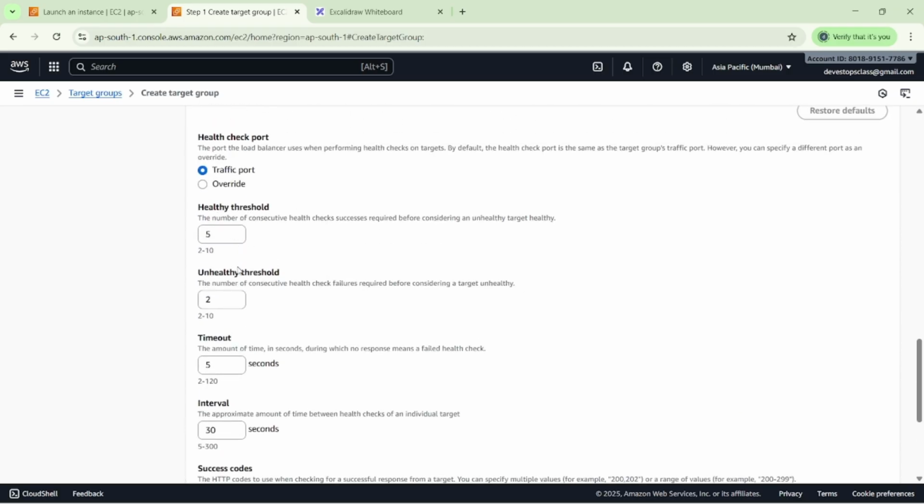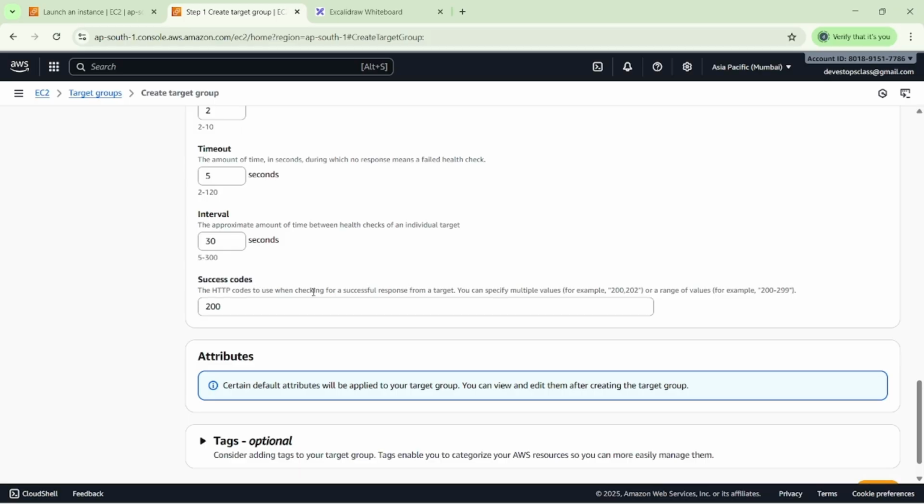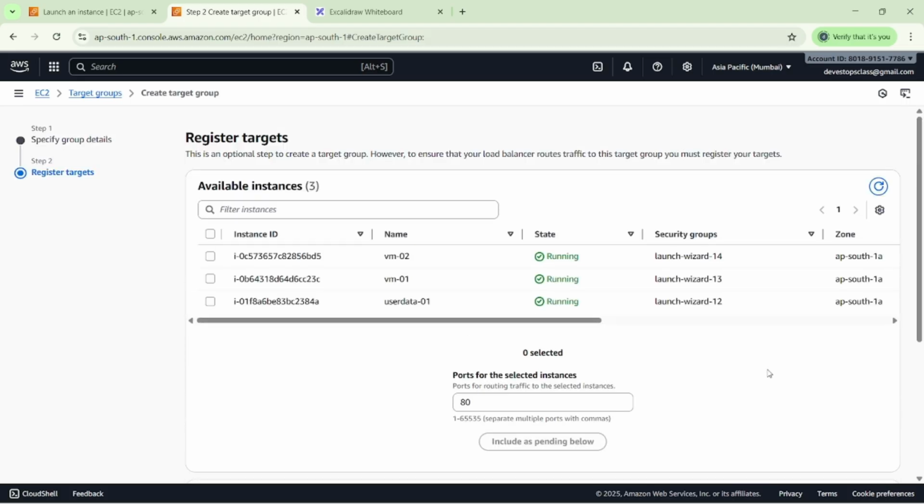After that, there are health threshold, unhealthy threshold and timeout settings for our target group. I'm not changing anything in that. You can see the success code here. After that we also have tags, which are optional. I'm just clicking next here.